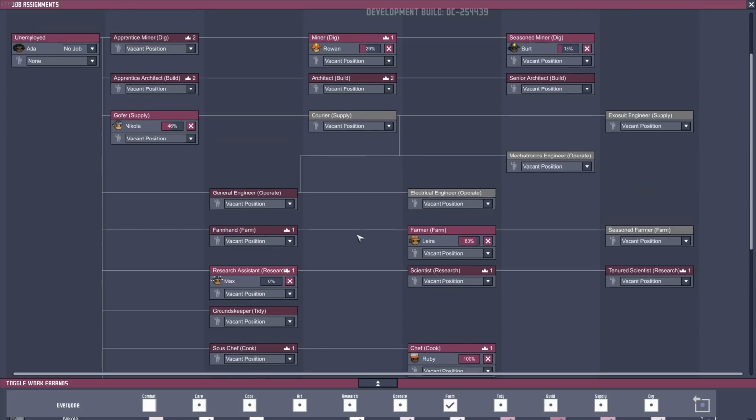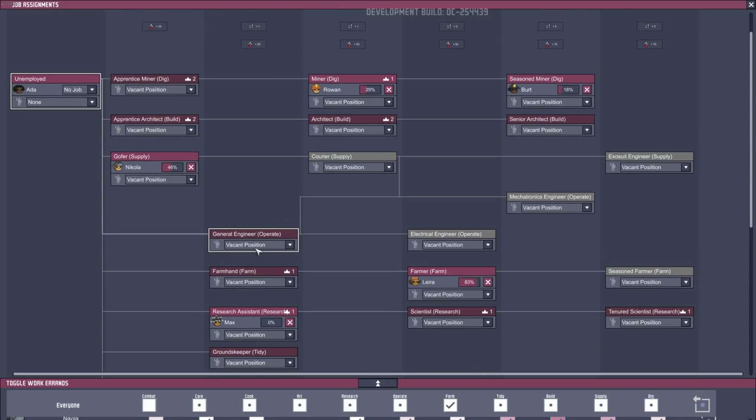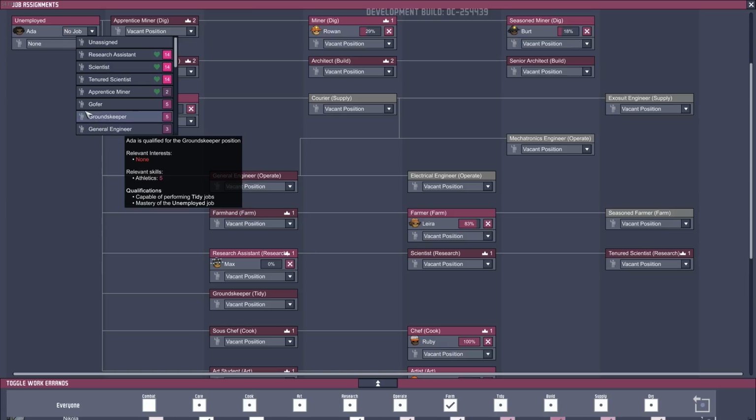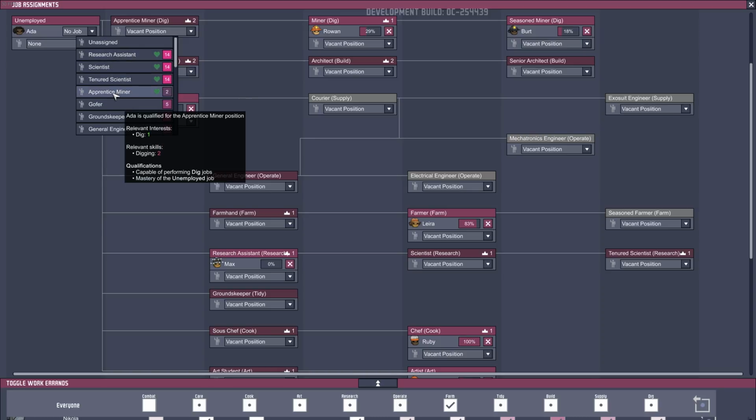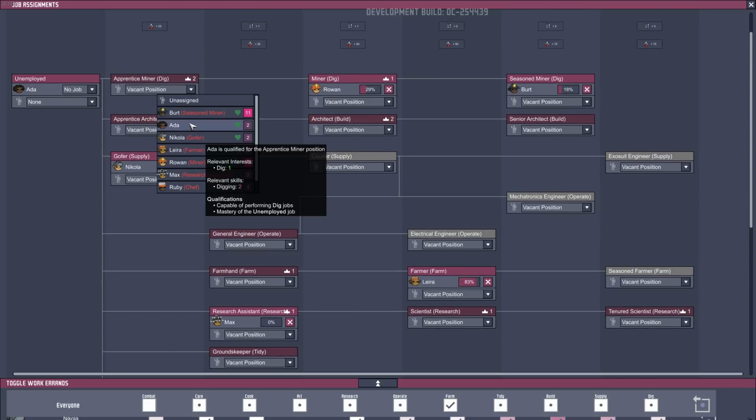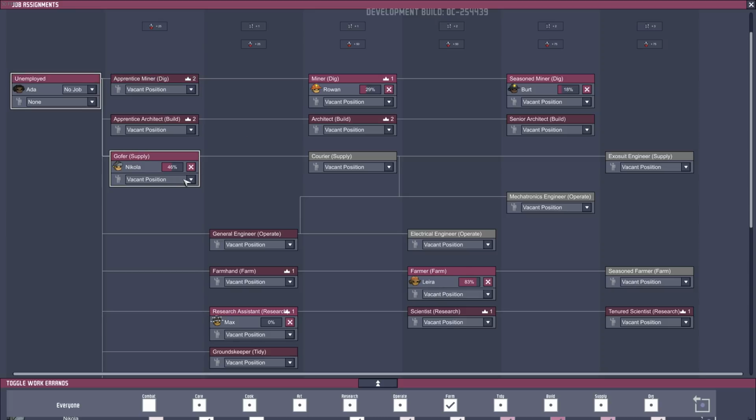And meanwhile, Ada can do something else. Such as, let's see, what do we need for exosuit, or mechatronics or exosuit? We need, can she do, so gopher. Now it says relevant interest none, but she should still be able to do it. Maybe not. Maybe we'll put her in minor? Won't even let us do that. Even though she has a liking for it. Oh, we can do it through there. So maybe we can do it through here as well.